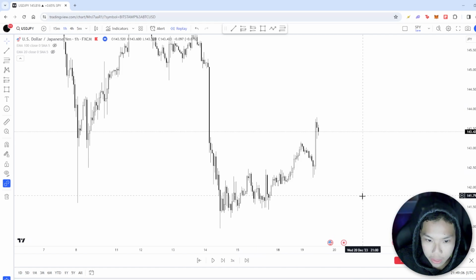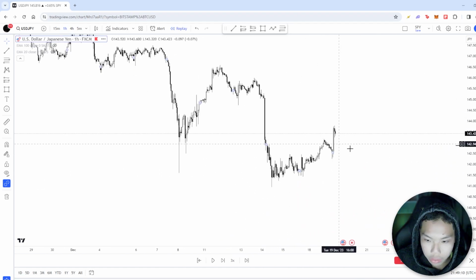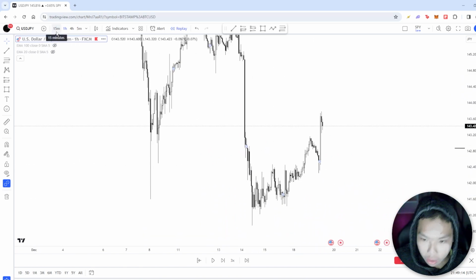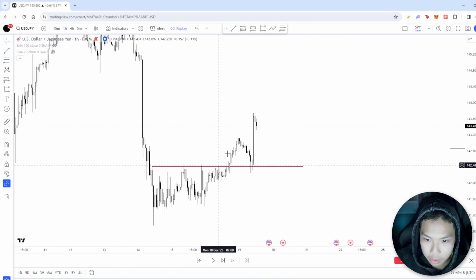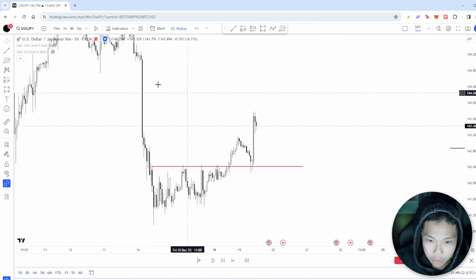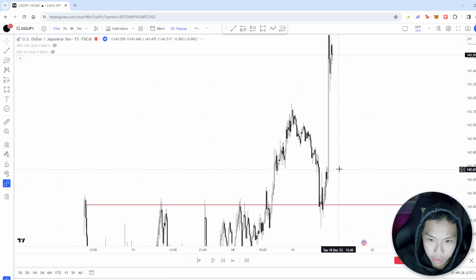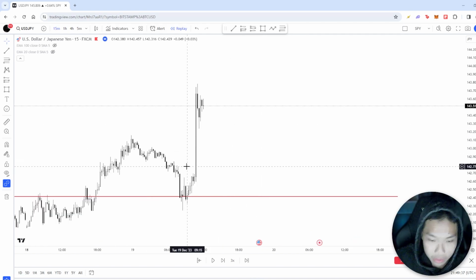So here's my second example. As you guys can see, we are in a sort of a downtrend, but price has been ranging in this level and we are breaking up higher. So I'm going to be looking for longs because I see that price has been consistently breaking. And you can see how this price just bounced off this breaker level over here, right? So we see this huge momentum candle that went up. So obviously I'm going to be looking for entries.